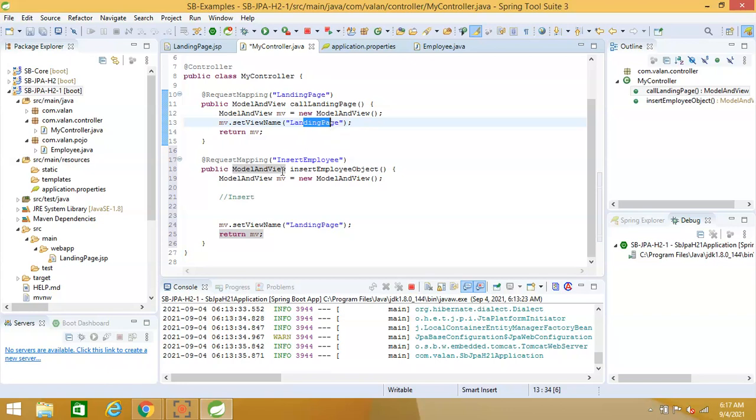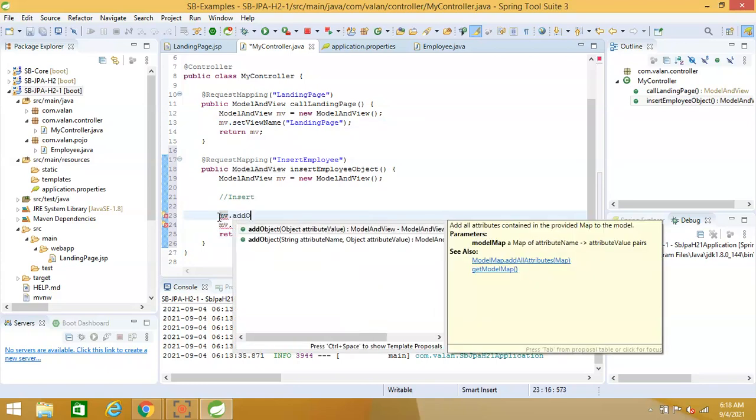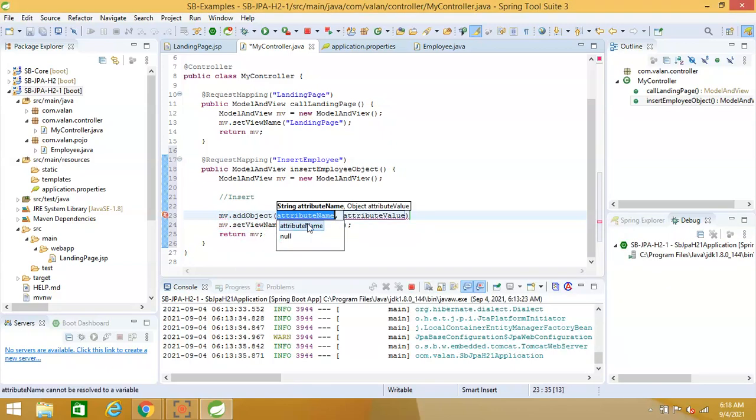I'm redirecting to the same page, but before redirecting, I have to send one message. Already in our previous video, in case of Spring as well as Spring Boot, we have discussed how to send the value to the target page with the help of add object.